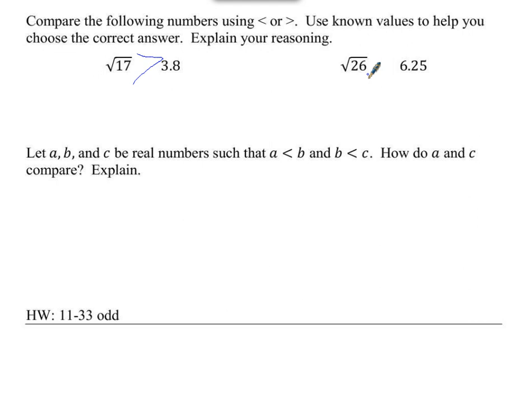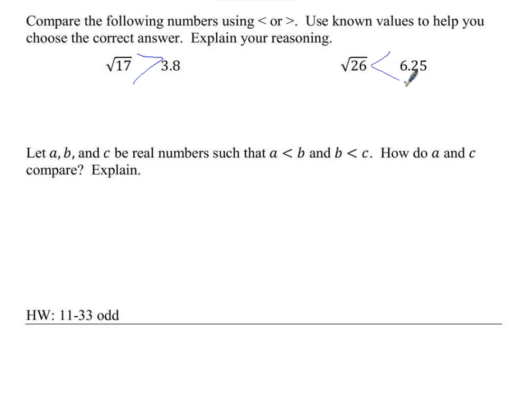It's bigger. So if I have 5, and I need to go bigger than 5, do I know for sure where it stops? Do I know for sure if this is greater than or less than 6.25? No, I don't, actually. There's a better known value to use here. 36. What's the square root of 36? 6. Is that going to be less than this? So therefore, the square root of 36 is less than this, right? Is the square root of 26 less than the square root of 36? Yes, so therefore my answer is less than.